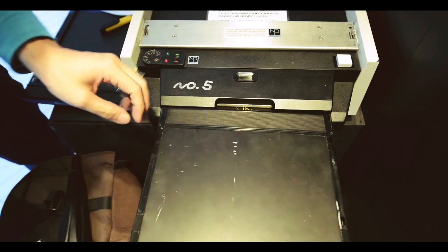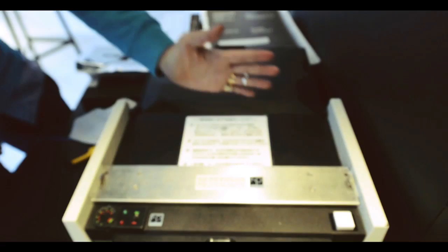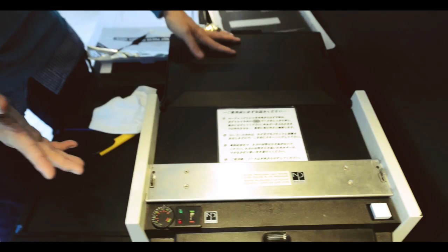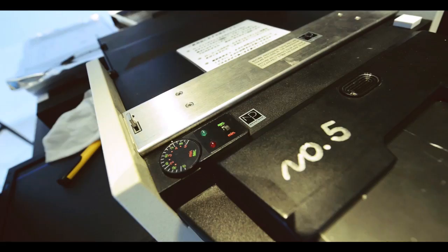Okay. And okay, make sure it's tight and in. It has to be perfectly in, right? And then press this button. The moment you hear it, it should be out already. So right now, the negative and the positive have turned into one piece, and it's in this area, which I can't show you, which is inside, because it's waiting. I also set the timer to 4 minutes because it's black and white. And once the machine beeps, then we can open this part up. And it's 4 minutes. Right now it's time to review the thing.